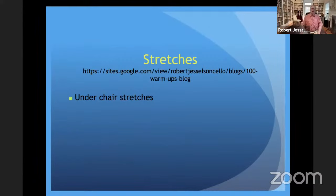What I call the under the chair stretch, which is just going under like this. Hopefully you can see, going under like this and letting your arms go very freely, like an elephant trunk or something. That's great for the lower back, for the shoulders, for just warming up the whole body.